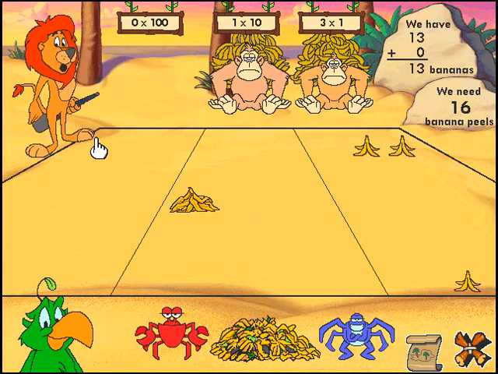We need a total of 16 banana peels to stop those pirates. Right now, there are 13 on the path. We have to add more banana peels to the path to get the right amount. To get more banana peels, click on one of the apes. The bigger apes will give you more banana peels than the smaller apes. To take banana peels away, drag them to the compost heap. When you've put the right number of banana peels on the path, click on Sam to check your answer.